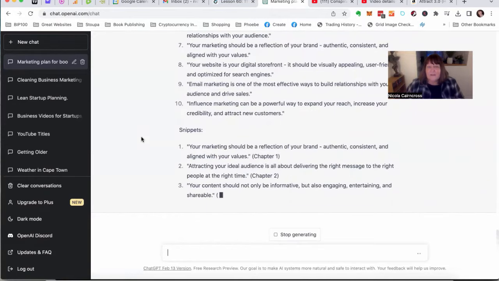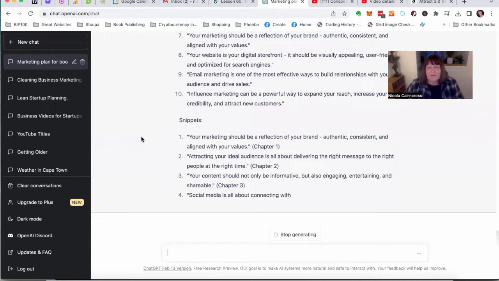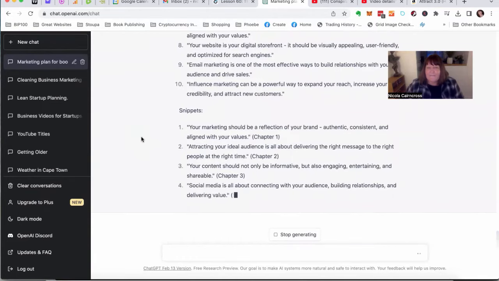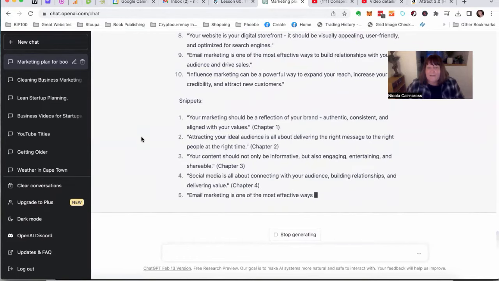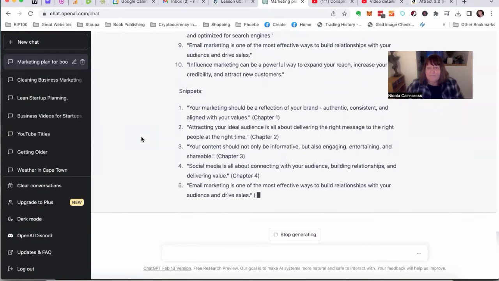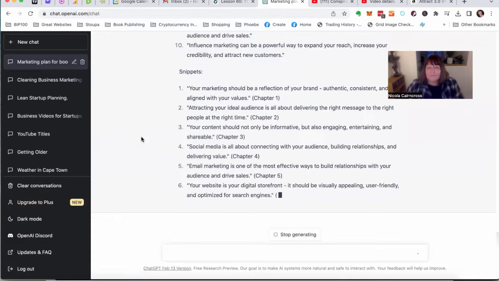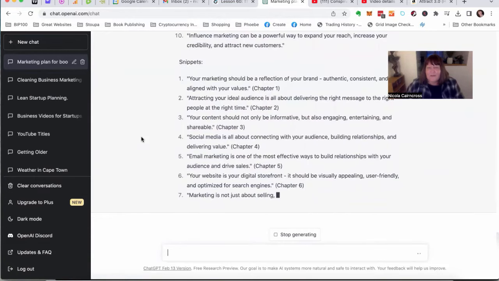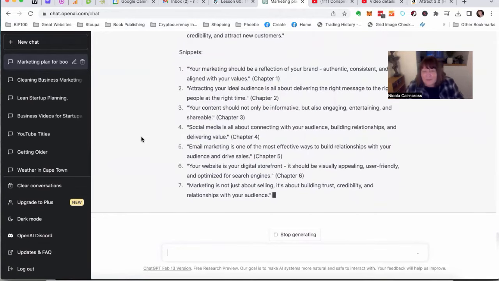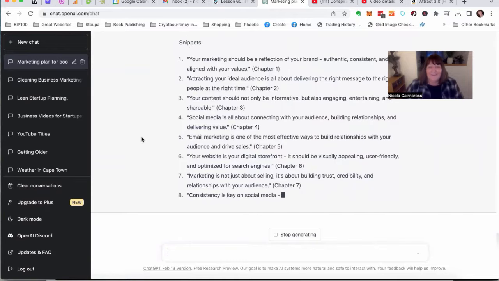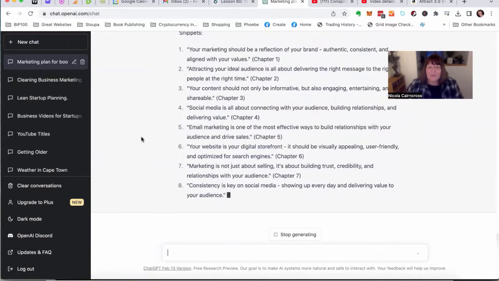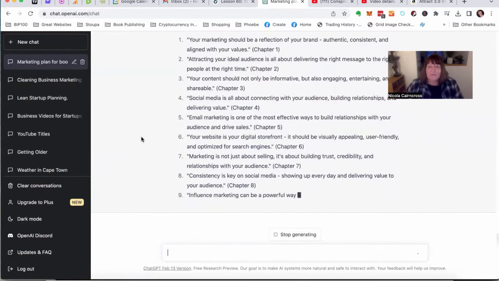Well, this is amazing because it does look like it's actually consuming content there. I don't know how. I'd have to go and check in my own book to see if I said any of these things, although the actual message, it's on message for sure.